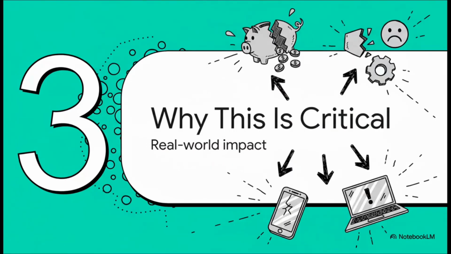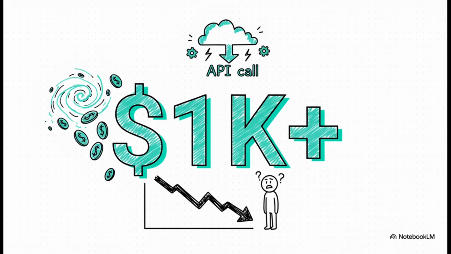Okay, so why are we hammering this point home? Why is this so incredibly critical? Because we're not just talking about some abstract tech problem here. These silent failures have a real, tangible impact on your users and your wallet. Let's talk about the money first. It's so easy for an inefficient prompt or some weird buggy loop to just silently rack up thousands and thousands of dollars in unexpected API costs. And you won't even know what's happening. Without observability, you are literally flying blind with your budget.